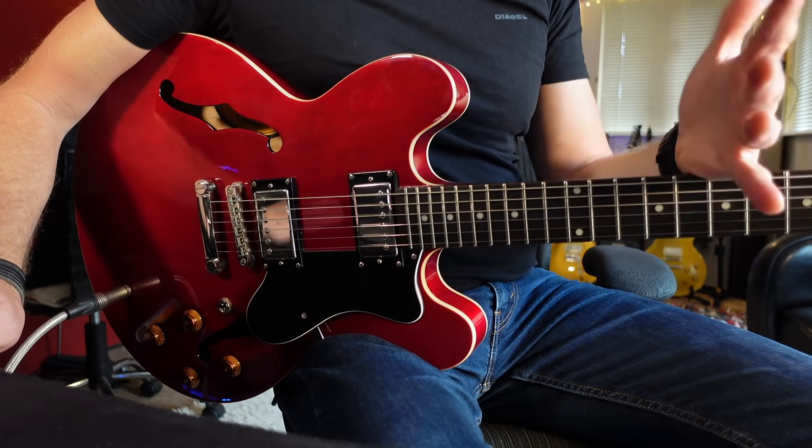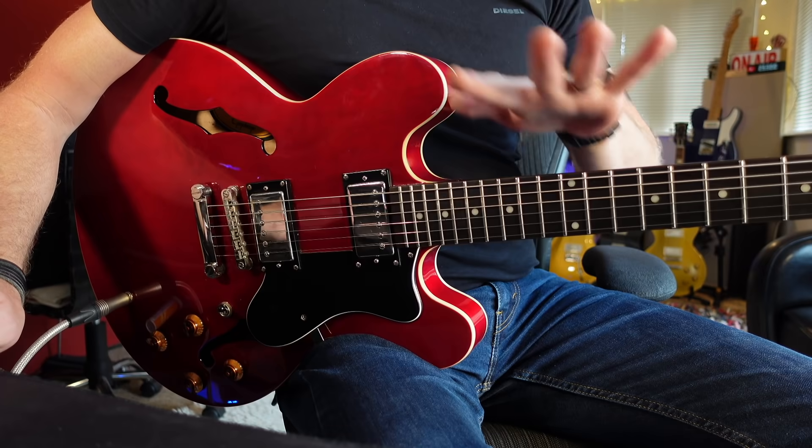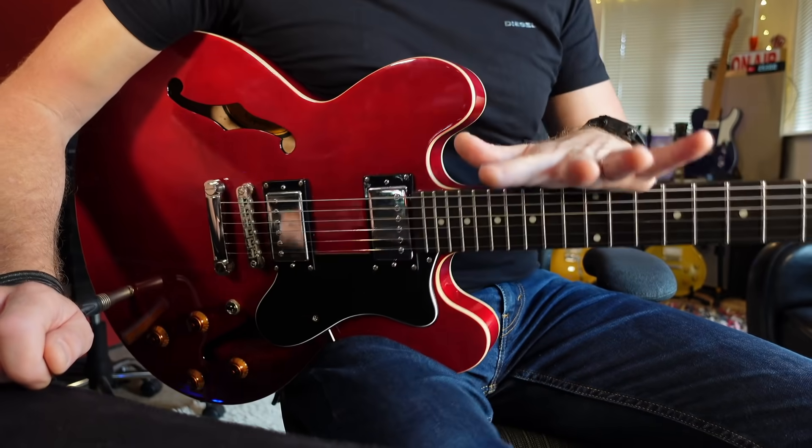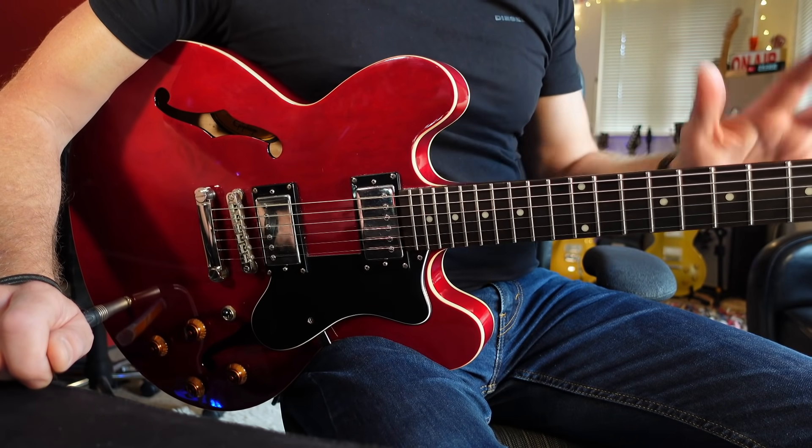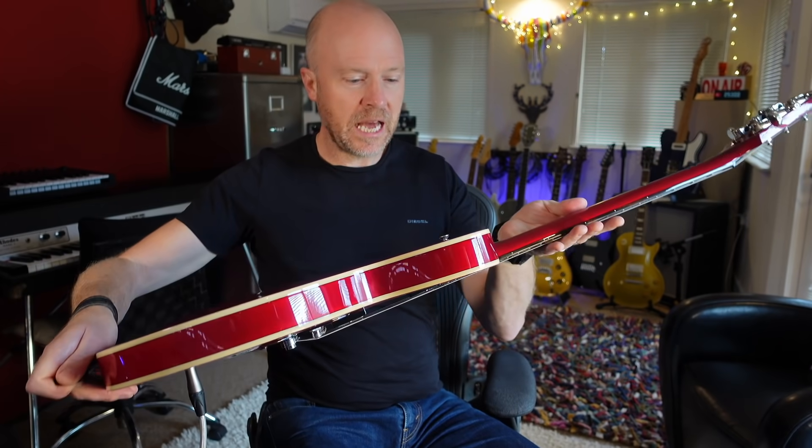The next thing that I was really impressed with was not only the setup of this guitar — that was obviously done in the shop — but the actual quality of the build. My Gibson Les Paul over there is a fantastic sounding guitar but it's a Gibson Custom Shop so it costs a lot of money, and yet there are some flaws on the finishing of that guitar. Now this Epiphone Dot has been finished to absolute perfection. There is not anything that I could fault with this guitar. The frets are absolutely perfect, all of the finishing is perfect, the binding is absolutely fantastic. And personally I can't understand how they can make a guitar this good for so cheap.